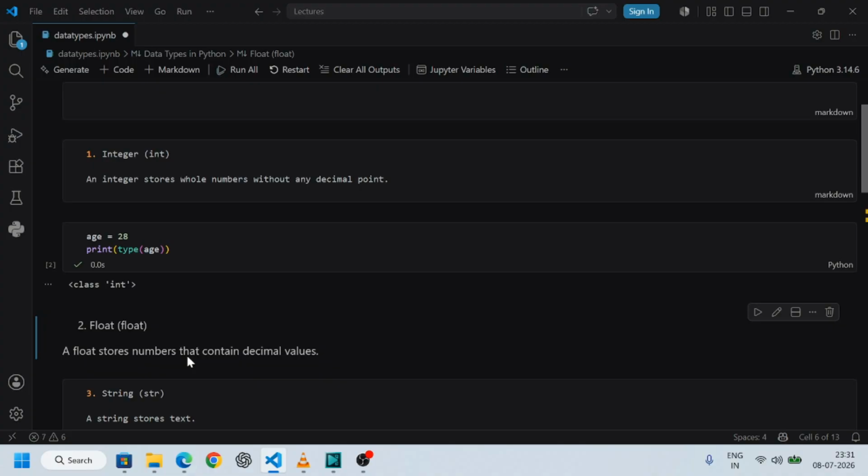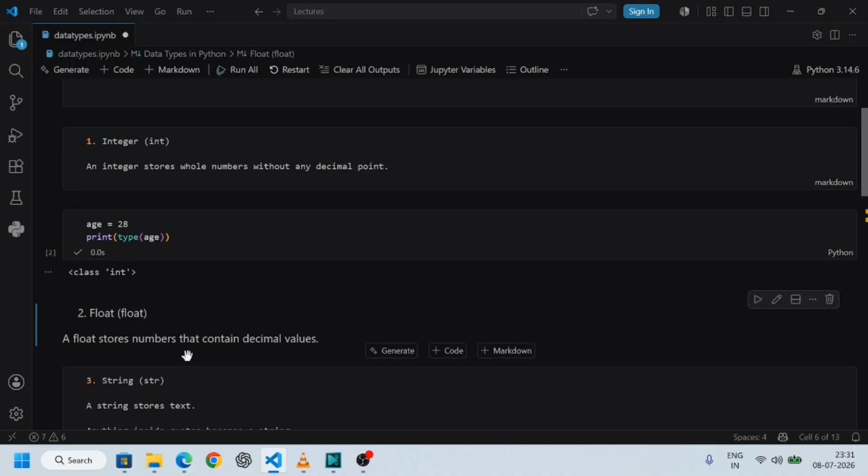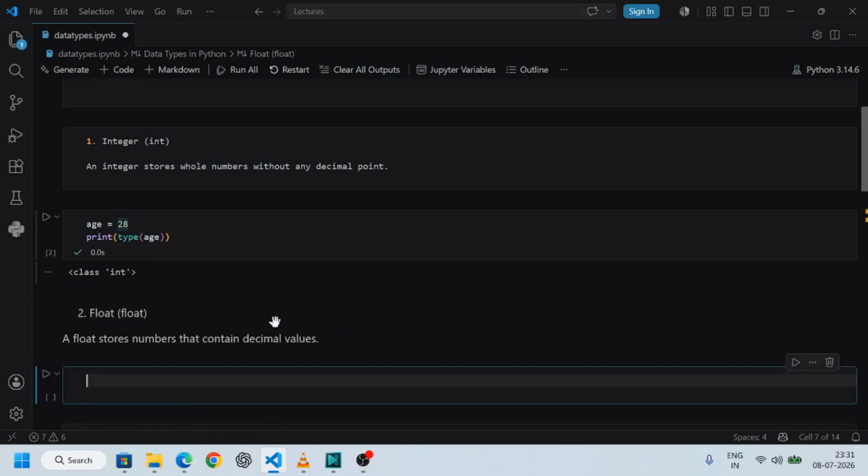The second one is float. Float basically stores numbers that contain a decimal point. We can check an example of this as height equal to 176.6.